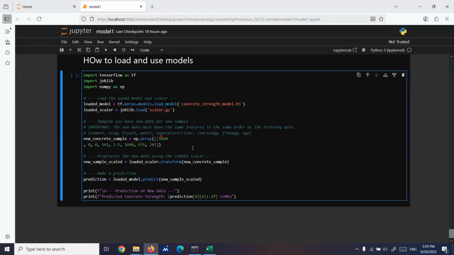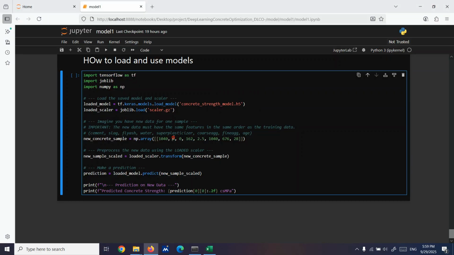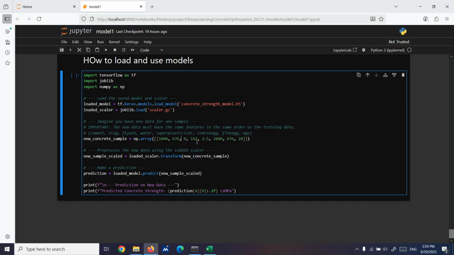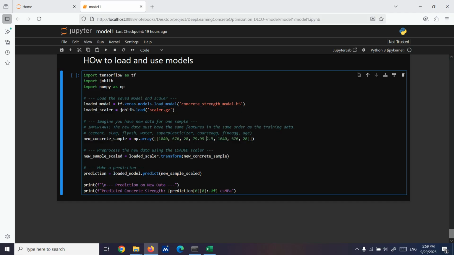Let's go with coarse aggregate, and then fine aggregate. Age is 28, I know, 28, and then here the last thing. Then let me just delete these things.